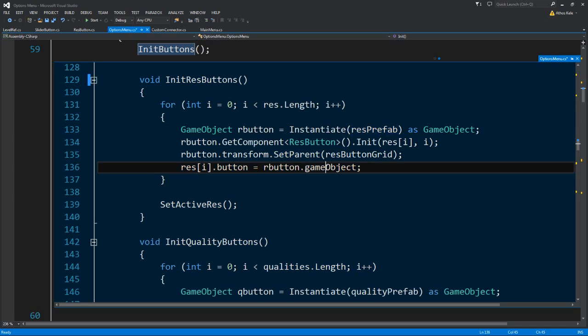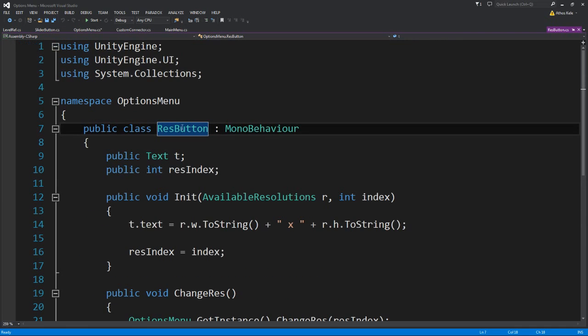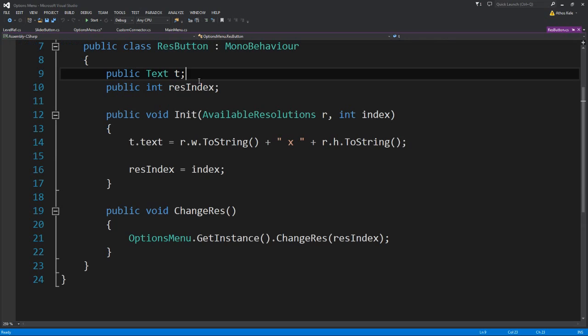The resolution prefabs also have a component, a script called ResolutionButton, and we can go to the definition. It has a reference to the UI text, and the index is what we care about most.